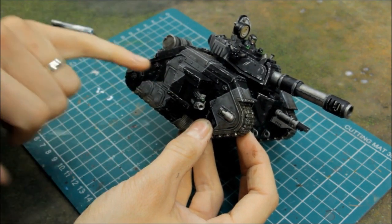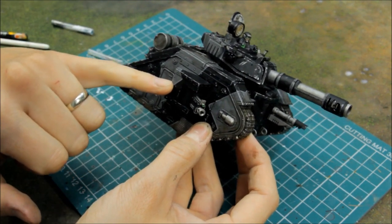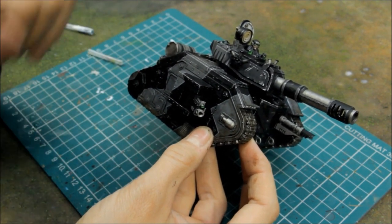You cut out your transfers where you want them to go. And then it's a mixture of PVA glue, the wood glue that you use for basing, mixed with water. Paint that first onto the area you want your transfer to go. And that'll help stop that ghosting kind of effect that you can get behind a transfer sometimes. It'll stop that from happening and help the transfer stay on.